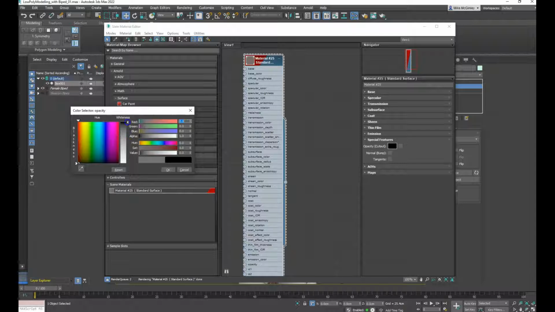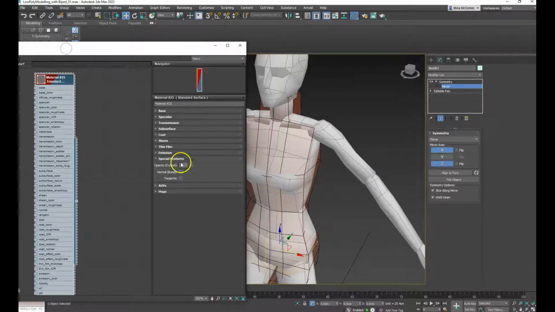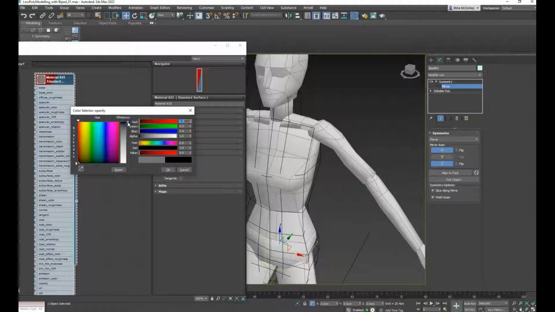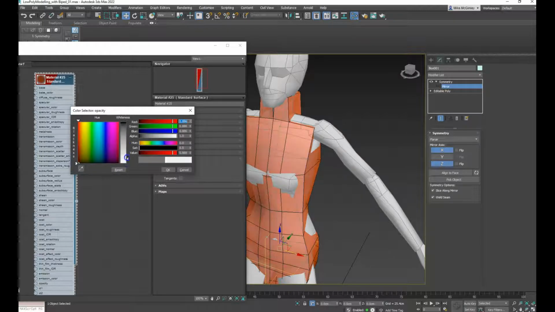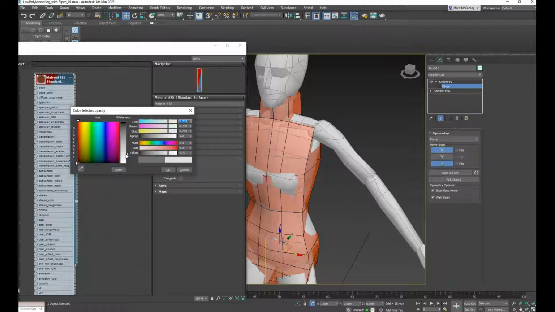Now, if the opacity channel goes completely black, I'll just move it to the side, so I'll just cancel that, do it to the side, you'll see. If it goes completely black, the box that we're working with is completely transparent, if it's completely white, then it's completely opaque. So we're just somewhere in between, but every now and then you might want to move through those opacity states. There is another way of doing it where you can set up animation keys and have opacity set to different keys, and you can just kind of 1, 2, 3 and quickly scroll through. But this will do for the time being. Okay, so the opacity's there.